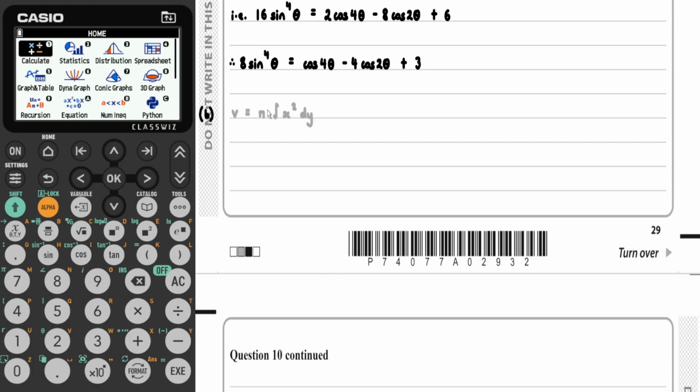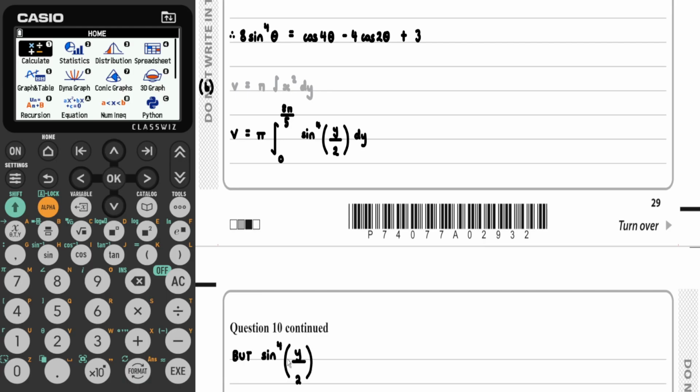For part B, the volume will be given by pi times by the integral of x squared dy. Now we know what x is. That's equal to sine of 1/2 y squared. So therefore the volume will be given by pi times by sine of y over 2 to the 4 with respect to y between 0 and 8 pi over 5. The reason we've got the sine being raised to the power of 4 is because x is equal to sine squared, so x squared will equal sine to the 4.